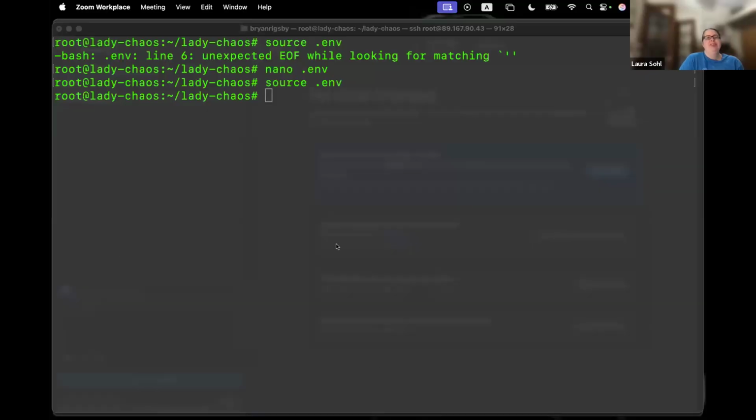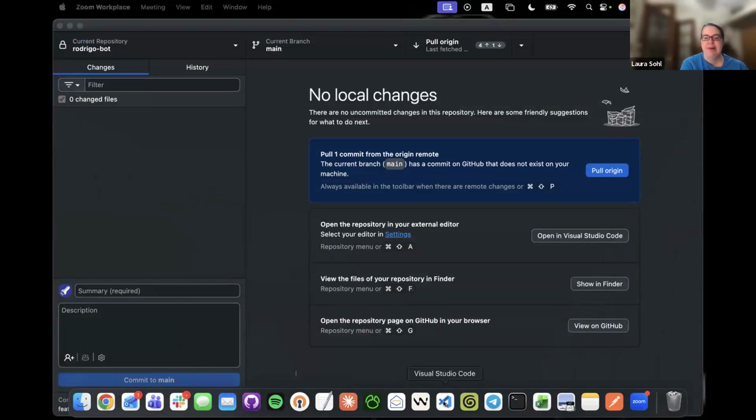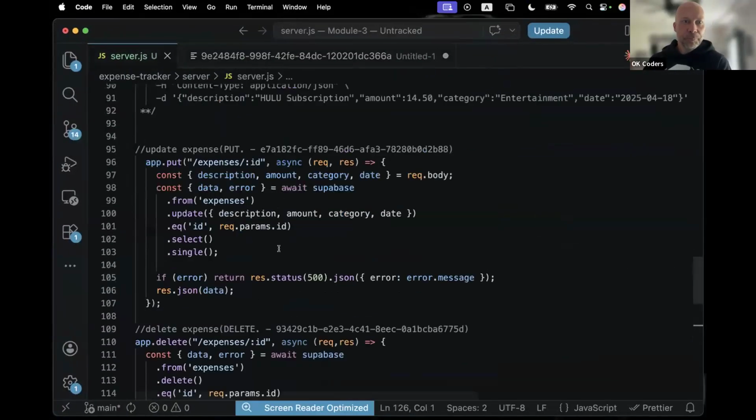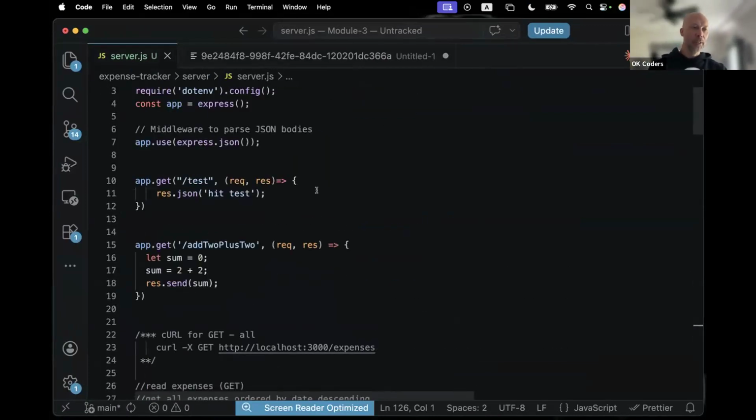I'm not totally sure what a route is, to be honest. Endpoint and route are kind of synonymous. I'll show you what that means. When we're talking about a server and an API, an application programming interface, it's something that you're going to interact with.